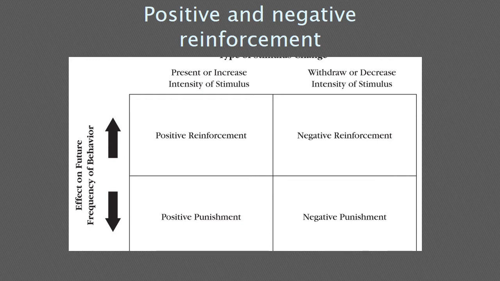Negative reinforcement works on the removal of something the person doesn't like, or an aversive stimulus. So, when my alarm clock goes off in the morning, my behavior of swiping the screen to turn the alarm clock off has been negatively reinforced. The behavior of swiping the screen removes the alarm clock going off. It removes the aversive stimulus.